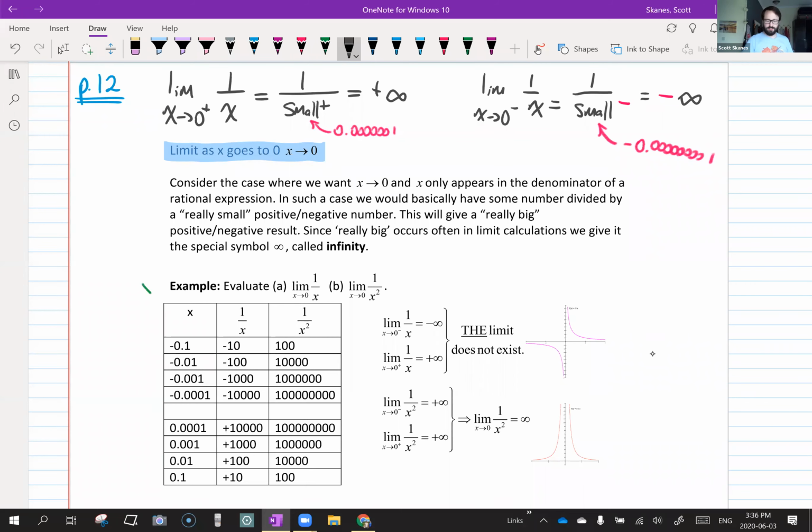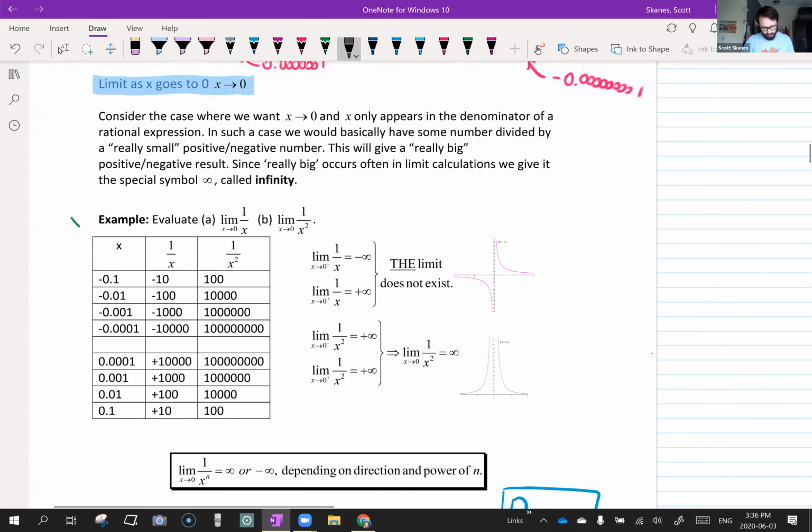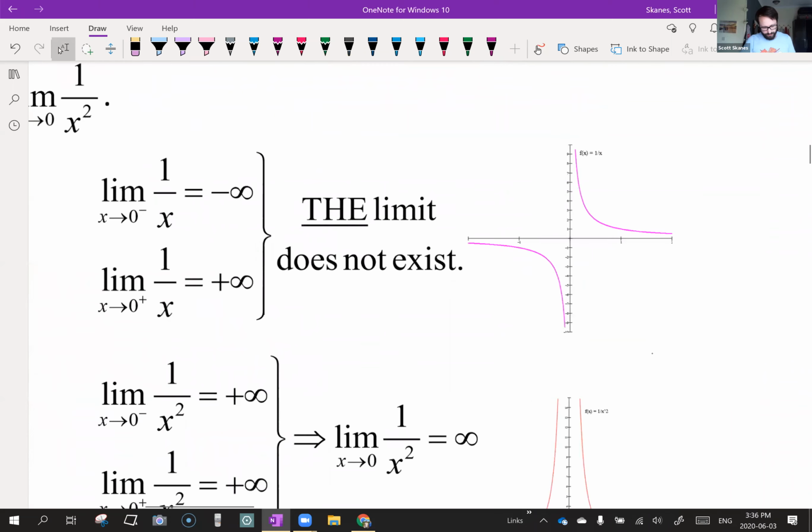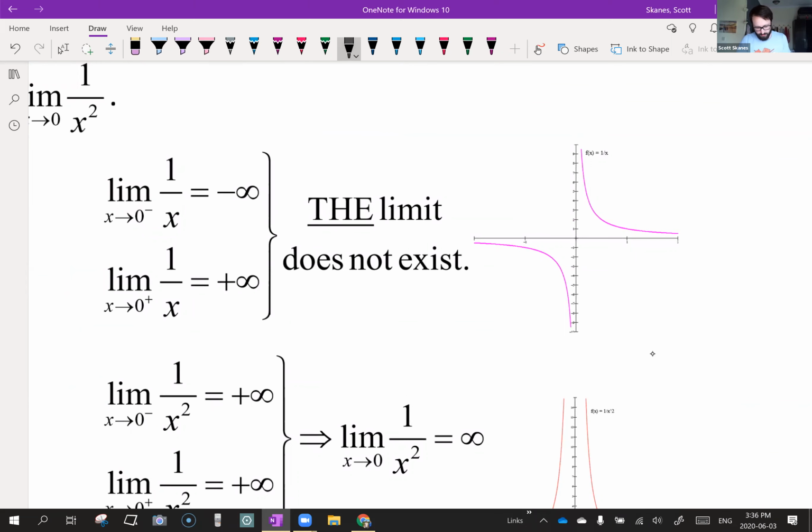It's a little bit easier to understand by the graph. Let's look at the graph here. This is the graph of 1 over x, okay? This is the graph of 1 over x. Very simple to see this one. The limit as x approaches 0 from the left. So we're approaching 0. What happens? It explodes up to infinity.